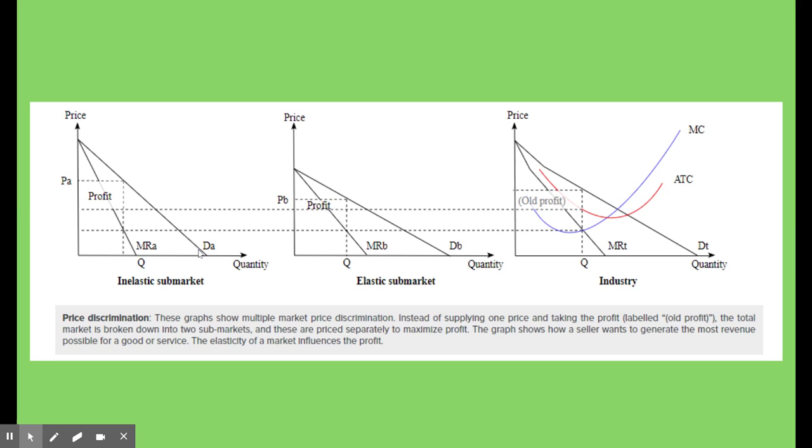So in these three cases, once again, they're going to try to find the best price discrimination areas possible. So they're going to plot out all these graphs, pick different pricing points to decide where exactly they should go with each of these different customer bases. And once again, the inelastic submarket is where they're going to be able to get the most money out of, because these people, their demand is not that flexible. They're going to pay whatever they can in order to get that product. Whereas the elastic market, they're not going to be able to get that much money out of, because these people are flexible. They're going to say, I really don't need this. And so they're not going to be able to charge as much in that particular case.